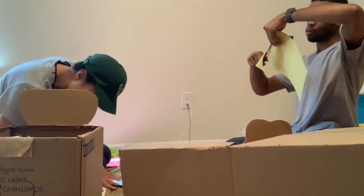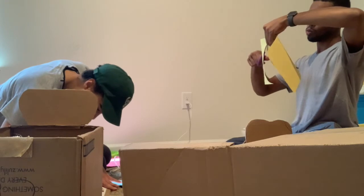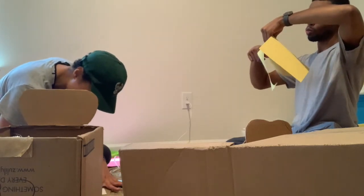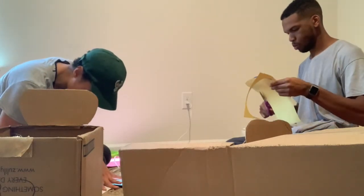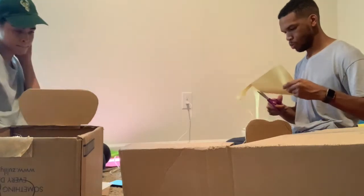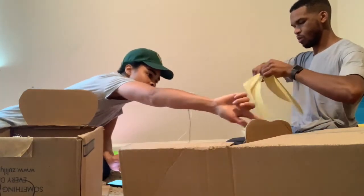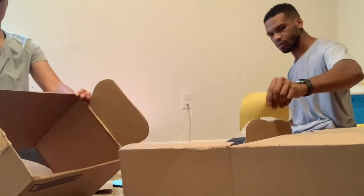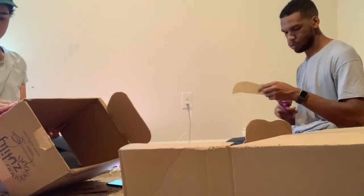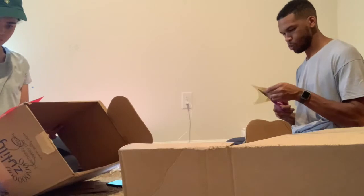Okay, now he's getting ready the eyes for Mira. She has some yellow trim around her eyes, so he's preparing all of that. And unfortunately, guys, you will not see me actually creating Dizzy. We were pressed for time and I ended up having to do something, so I had to cut the video, but I will show you guys pictures of all three of the Super Wings at the end, so do not worry.